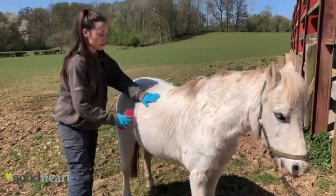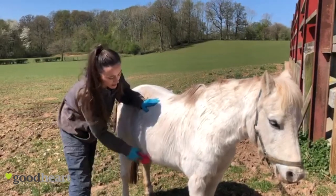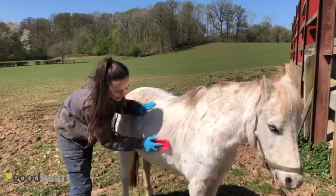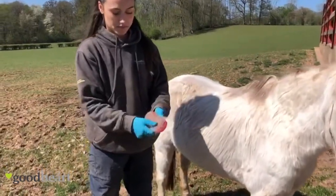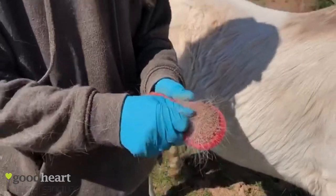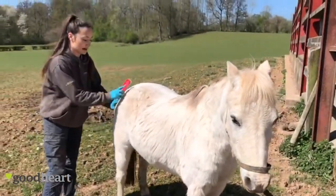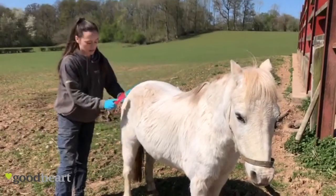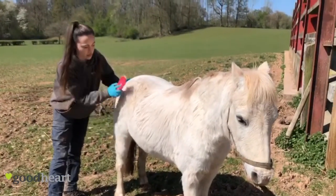This is more of a firm brush that we're using on Morris today, because it really helps to get all that hair out that could be irritating him. You can see just from going over him a couple times, how much has just come out there. So we do that all across his body on an almost daily basis at times of the year like this. And it really does help to build that bond with him as well, so he gets used to us.